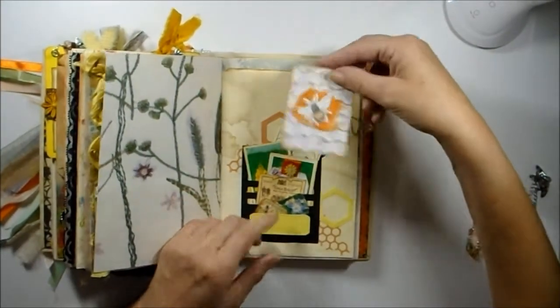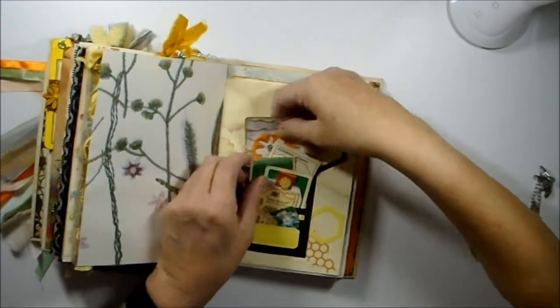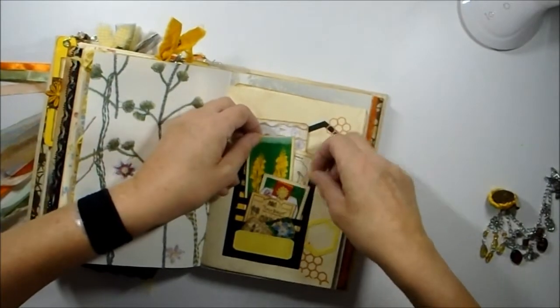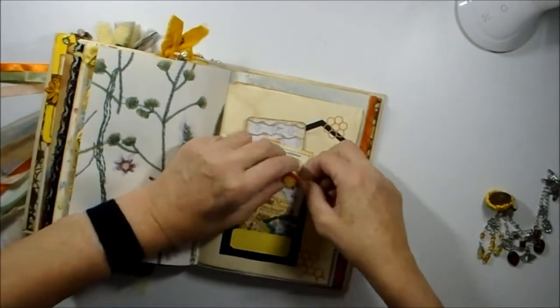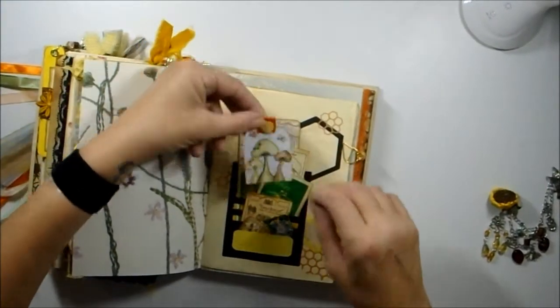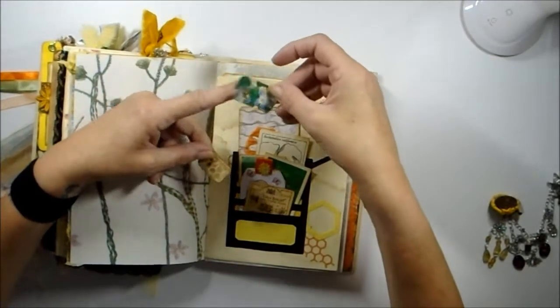We've got a pocket here with a lovely bee. And a flower journaling card. The cards from the bee kit, one of Amy's. Isn't that just adorable? It is truly adorable. And then these are Amy's as well. That's from the bee kit.